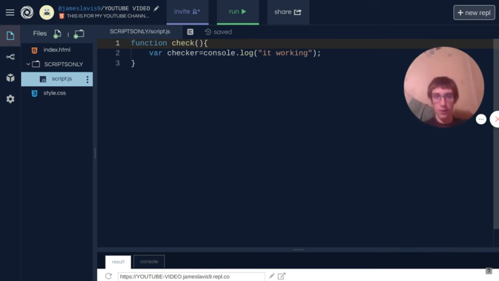This variable is called checker. It's because it will check. I have a button on the web page. I don't know if what I did worked or not, and it checks the web page. How it does that is by going to the console. If you have the developer tools open, you will see the console. This will be in messages. And now, the checker equals console.log. The log only points to the console.